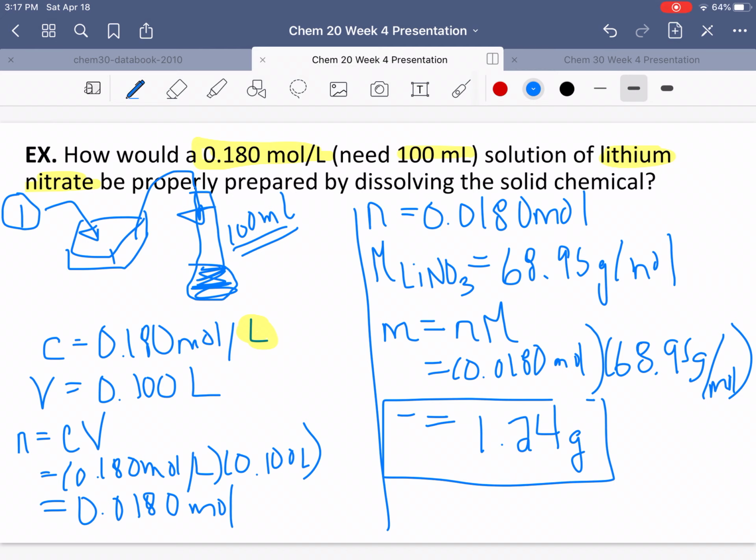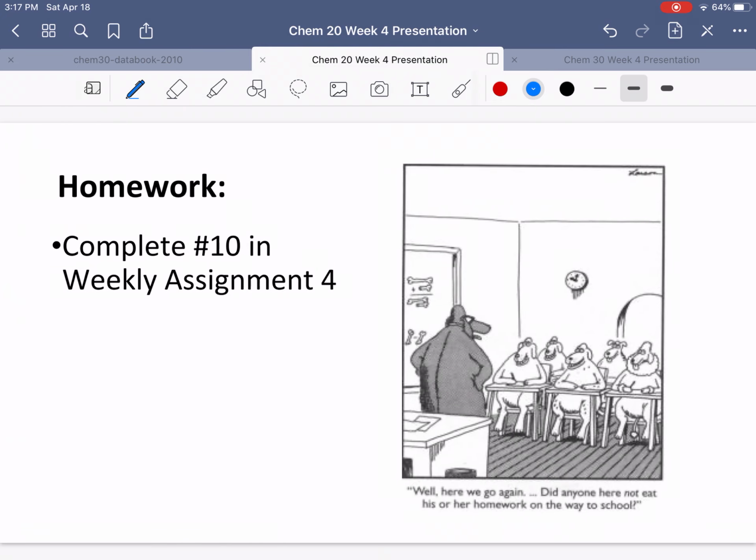Okay, fill it up with distilled water up to the calibration line, and stopper it and invert it. Dun, da, da, da, a properly made standard solution from a solid. Question-wise, there's only one question related to this concept. Lucky you, it's number 10. You should complete it, but you need to write down step by step exactly how to make the solution. All right, guys, have a good day.